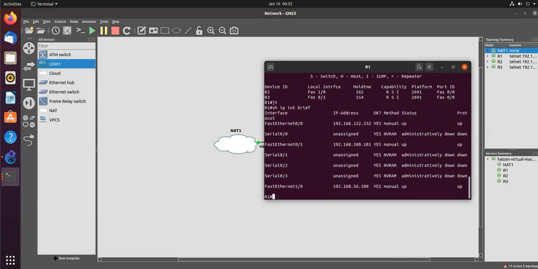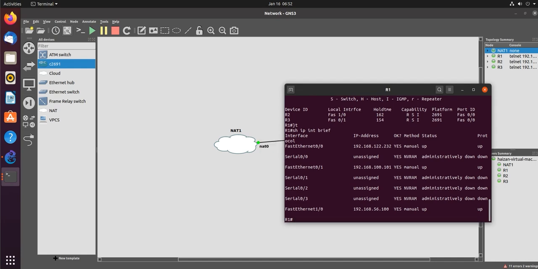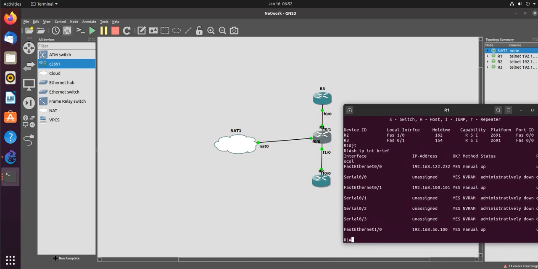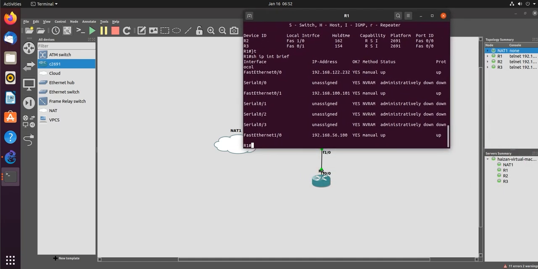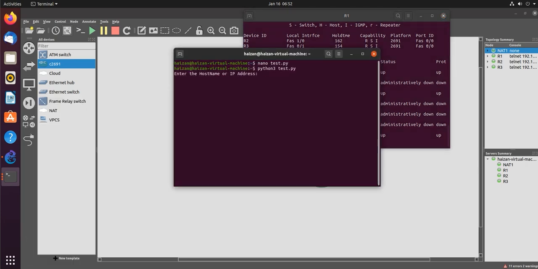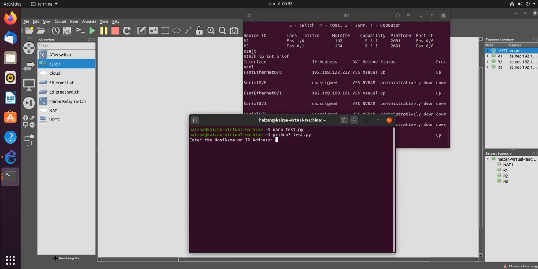As you can see from the network topology, it is connected directly to F0/0. So in this case, I will choose the IP address of F0/0, which is 192.168.122.232. For the username, I key in admin, and the password is also admin.